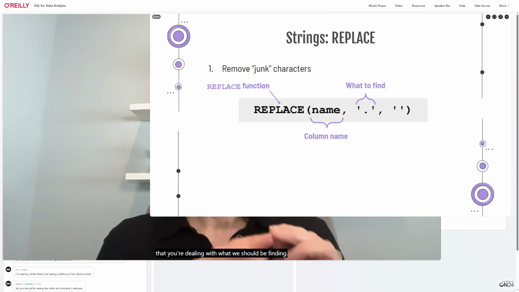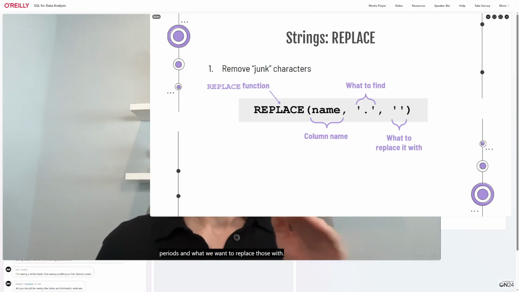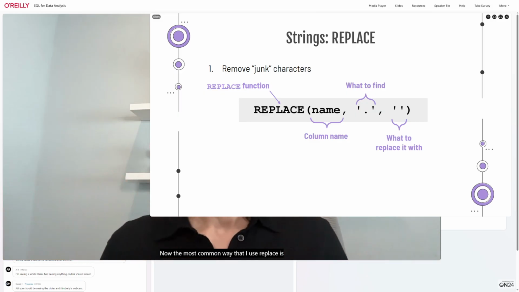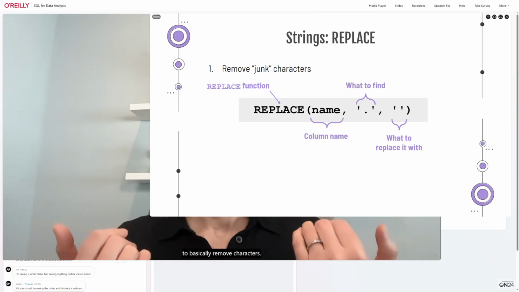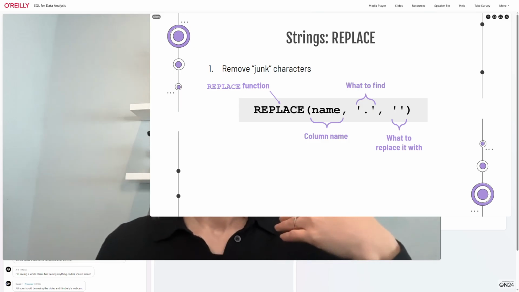What we should be finding, so in this case we want to find all those periods, and what we want to replace those with. Now, the most common way that I use replace is to basically remove characters. So what I replace that character with is an empty string. It basically says every time you find a period, get rid of it.